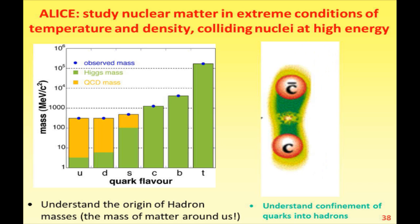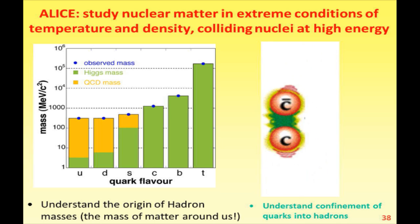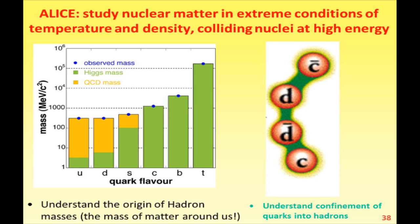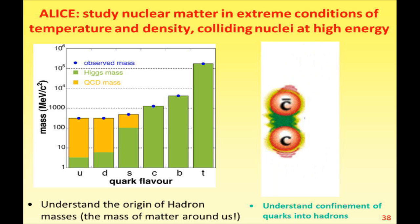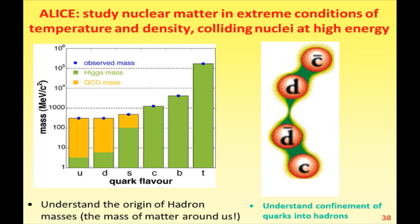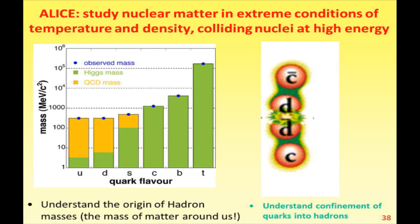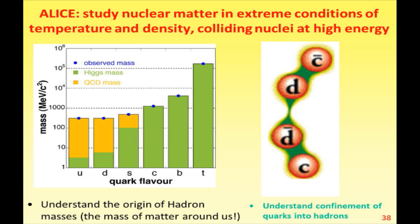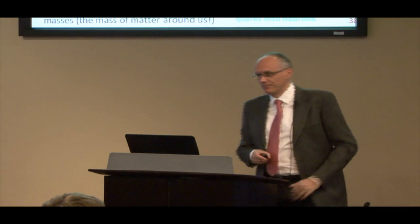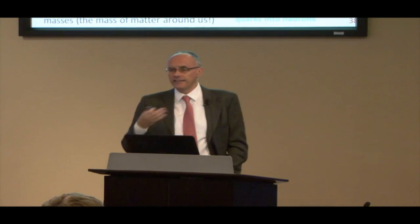So we know that the mass of the quarks is given by the Higgs mechanism. Fantastic. Now, what you get actually from the Higgs mechanism is the green mass. And if you look carefully, when you go to the proton and the neutron that are made of U and D quarks, that's only 1% of the mass. So, in reality, the mass of the quarks only justifies 1% of the mass of the things that you have around, and all the rest, we are talking again always of that 4% that we know. All the rest, the yellow thing, is the so-called QCD mass, due to the interaction among them.